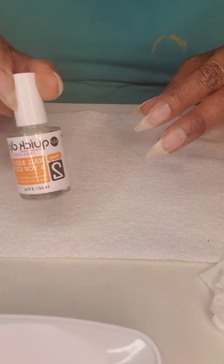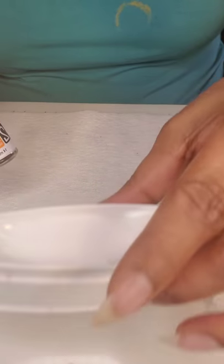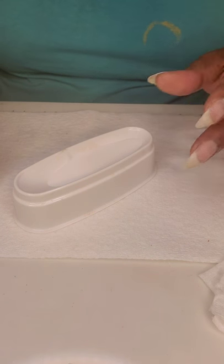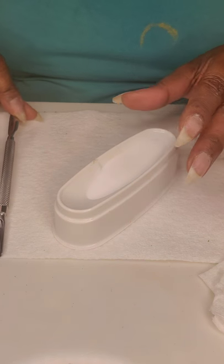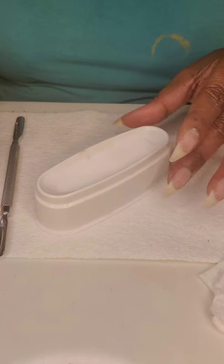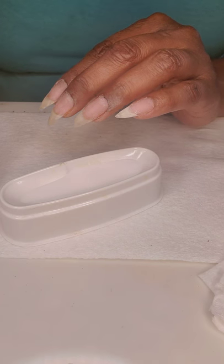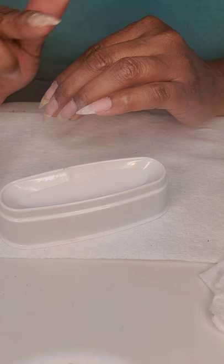Okay, step two is the nail base and top coat. And then I have my dipping jar here so that I can dip the nail. And then I'm gonna put my little spatula down here just in case I have to toss some more product over it. Because, yeah, it may require a lot. So, being that my nails are a bit long in length, what I learned to give me that hump in the middle, because it's hard to build it up with dip if you're going to do it the regular way.